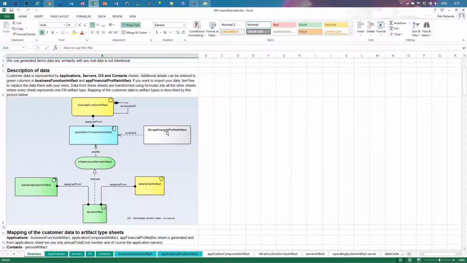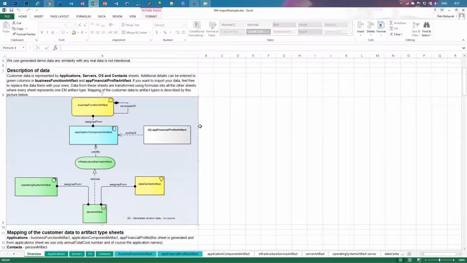For this purpose we have prepared this picture which describes how the mapping is realized. You can find here all the artifacts from the Enterprise Maps model which will be used in this transformation. So let's go over the data and how we are working with them.